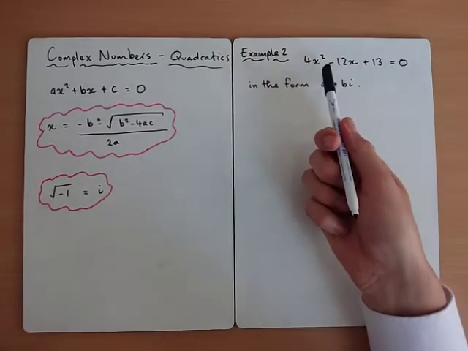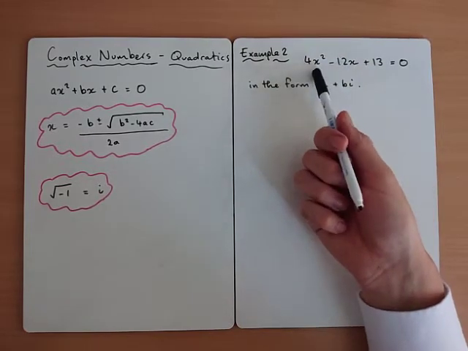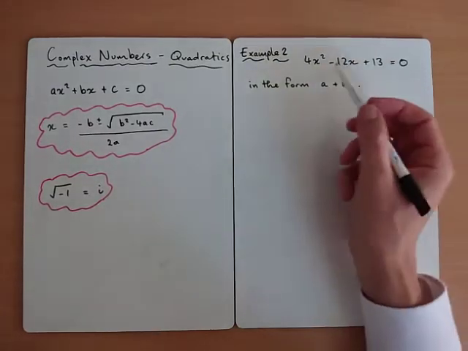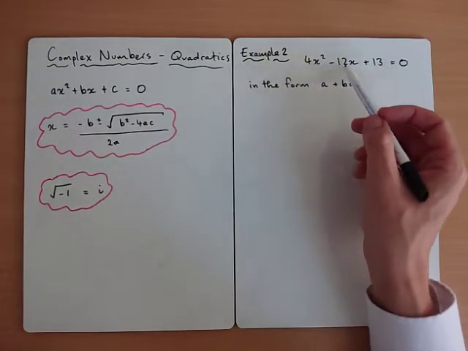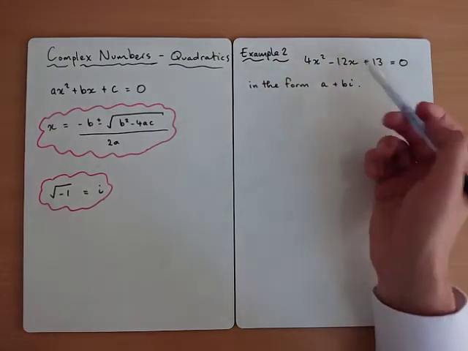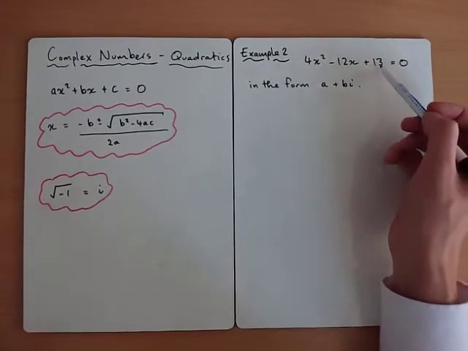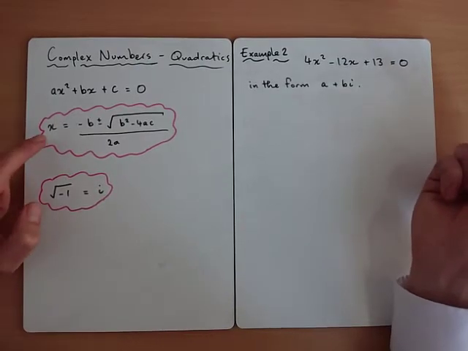Okay. Should we complete the square on this one? I mean, you can, but it's going to be a bit awkward because you've got 4x squared. I would normally use the completed square form if it's just 1x squared, because it's a bit quicker. But because we've got 4x squared, you might actually think, oh, should we divide everything by 4? Because we're allowed to do that, because we can divide the whole equation by 4. But that would give me a fraction over here. So I think for this one, it's probably best if we just go straight to the quadratic formula.